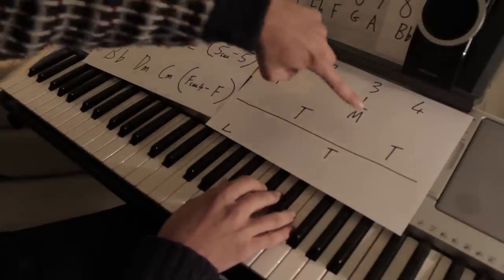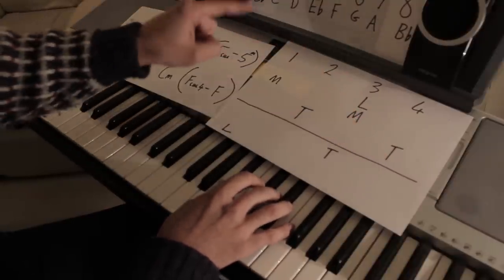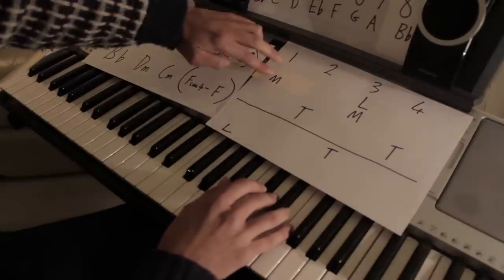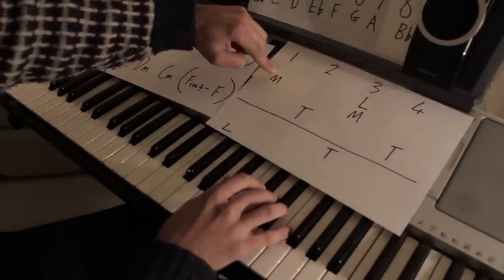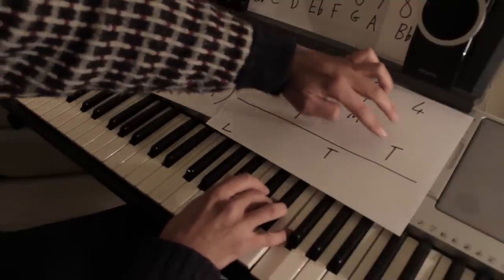Basically, it's quite simple. At the beginning, instead of going middle, thumb, top two fingers, thumb, the beginning of the song goes top two fingers here. So little and middle here at the beginning. So instead of going middle, thumb, top two fingers, thumb, you go top two fingers, thumb, top two fingers, thumb.